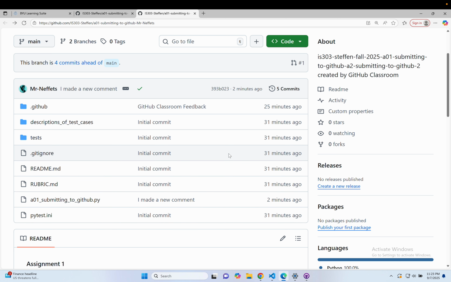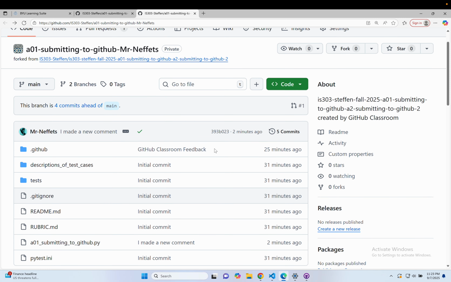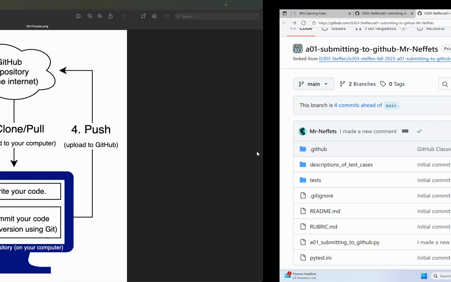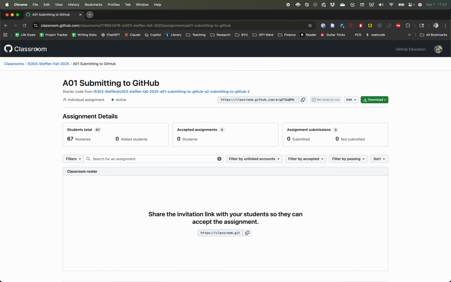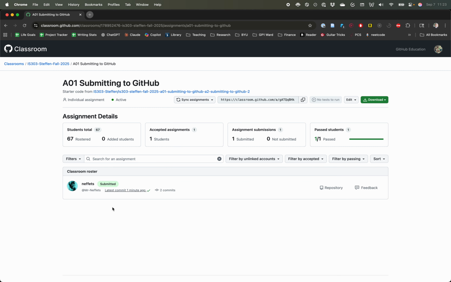It automatically will send it to a spreadsheet that I and the TAs have access to. The other nice thing that you should be aware of too is that for me and the TAs, when you turn it in, let me refresh this. On our end, it looks like this.